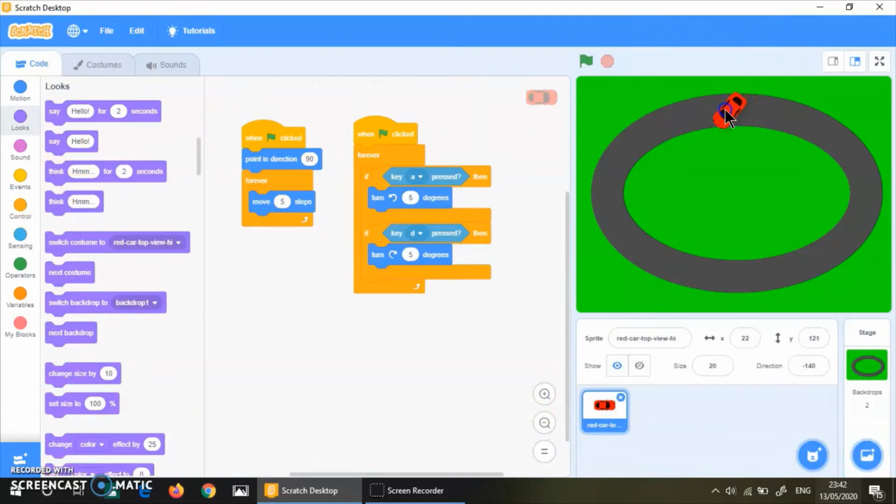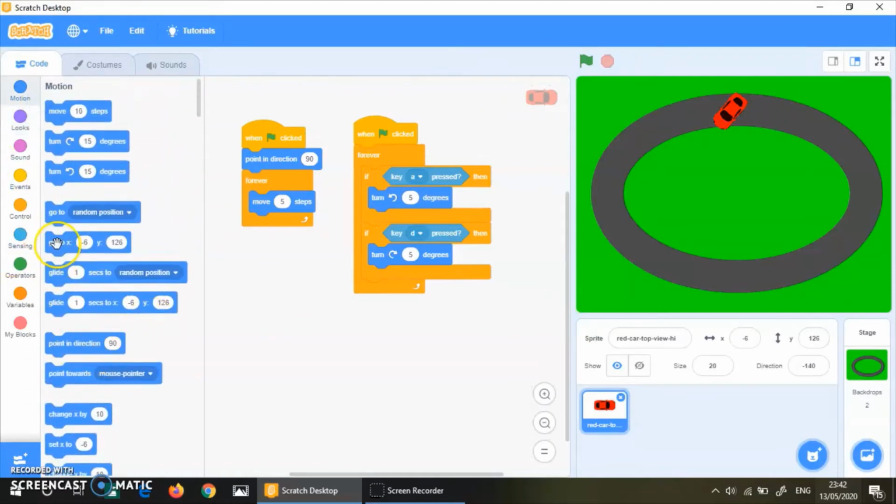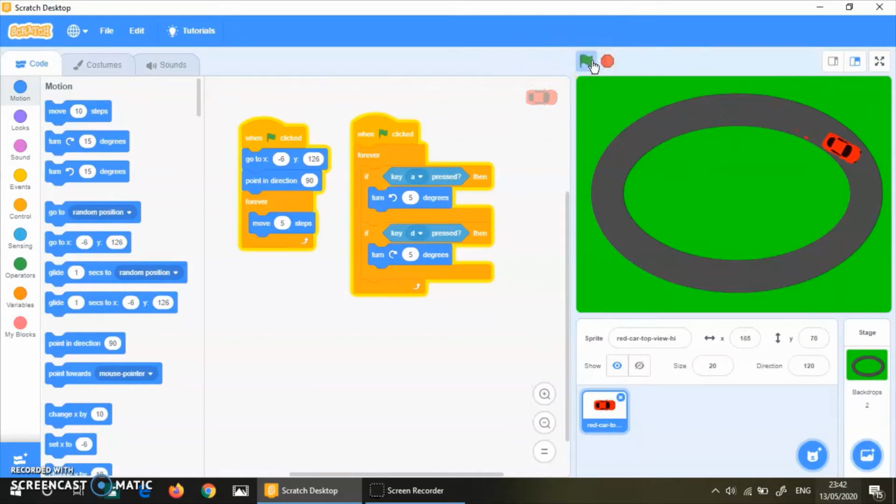We go to this place, pointing 90 degrees, and go to. And so now when we do this, the car is running around a racetrack.